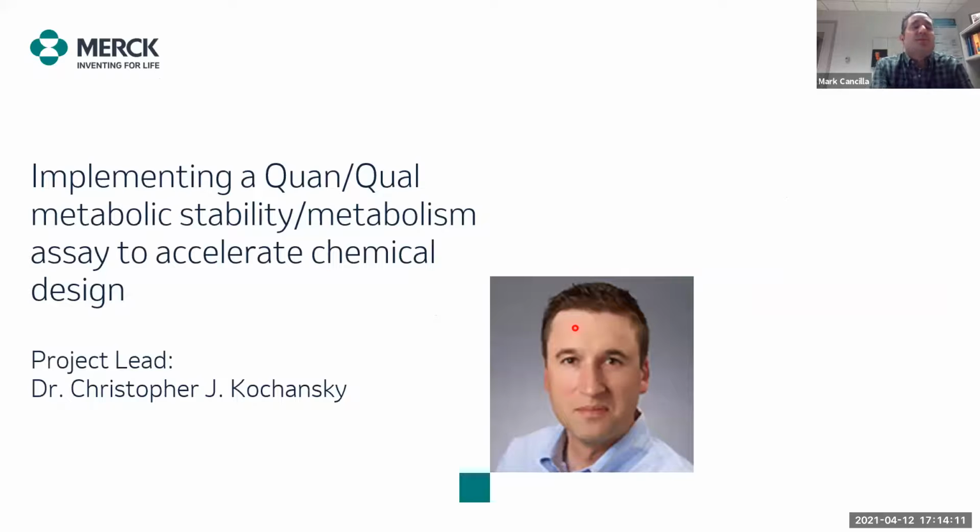All right, so with that introduction, I'm going to get into the two major topics. And the first one is implementing a quantitative and qualitative metabolic stability and metabolism assay to really help accelerate chemical design, and primarily within the early space. And I really want to acknowledge and give credit to the project lead on this, Dr. Christopher Kachansky, to really help spearhead this project. And actually really has driven it to production.